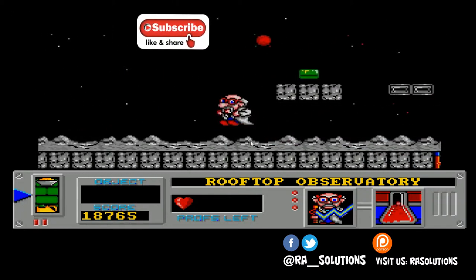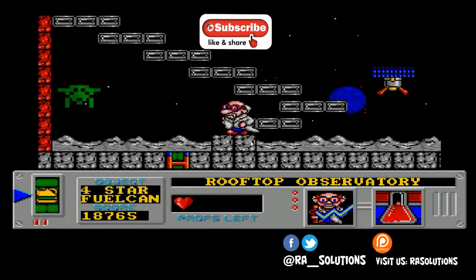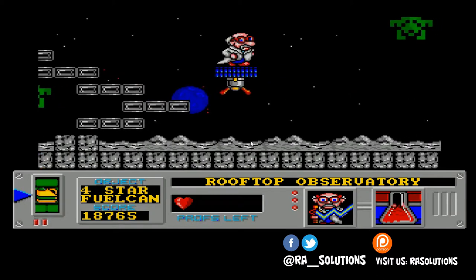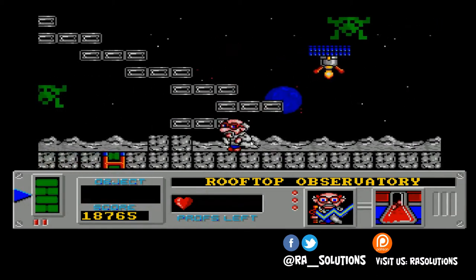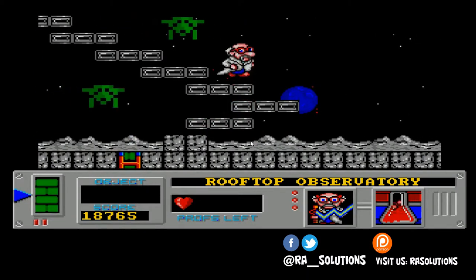So I need the petrol can. Well, the petrol can, it's actually the 4-star fuel can. There they go. Spaceship's going into space. I'll go up these steps.